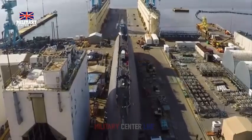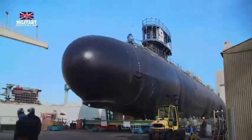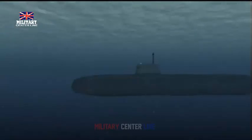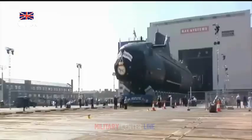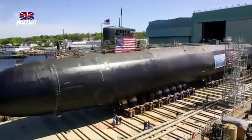A main shaft seal in a submarine is a mechanical seal that is a vital part of the boat's main propulsion system. Its purpose is to prevent fluids from leaking as it stands with the demands on a submarine, including vibration, corrosion, pressure, and shock. All work is set to take place in Havant, Hampshire in southern England and is expected to end in June 2026.